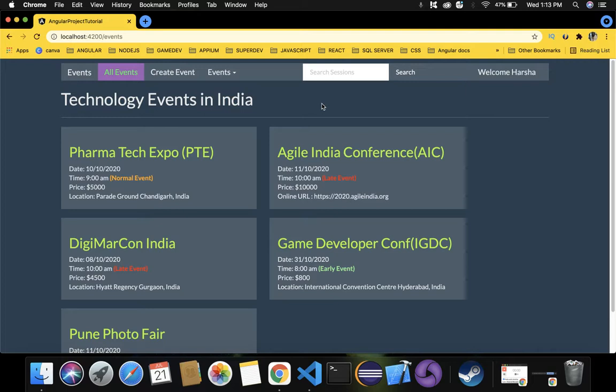Now I have another requirement, the profile management page. For example, here we can see "welcome Harsha" is getting displayed. On click of this, another web page should open, which will define the edit profile window. There is a page for edit profile where we can define a form using an Angular form, and we can save the profile information. That is completely independent of this module. This is an events module, and this is a profile module which is related to profile management. To demonstrate this, let's create a new module inside our application and implement it.